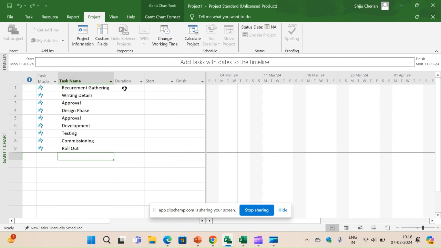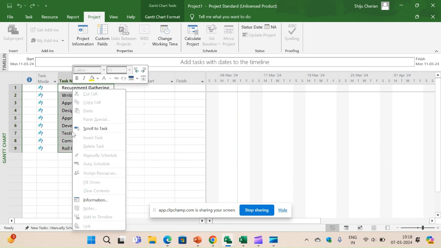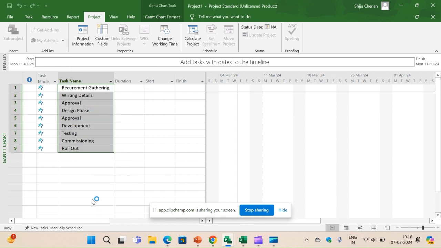Now here you can see the durations and the start and finish dates are not being shown, right? The reason is, as of the current version, activities are scheduled manually, right? So what we'll do is I just select all these activities, I right click, you get to see something called project information.